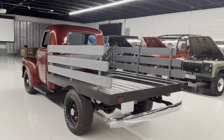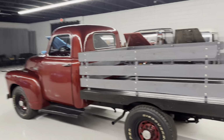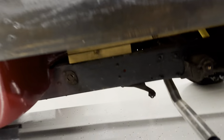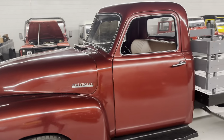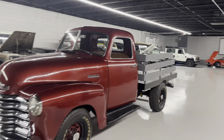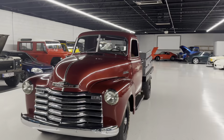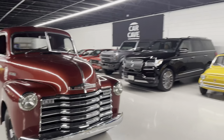But yeah, that is it. If you have questions, get hold of us here. We'll give you the rundown. I guess the frame was also epoxy coated, so the frame's all in good condition. There's no rust or rot issues in it. Paintwork's moderate, but at the price point, it's priced to sell. It's not perfect by any means, but it'd make a really, really cool display vehicle.